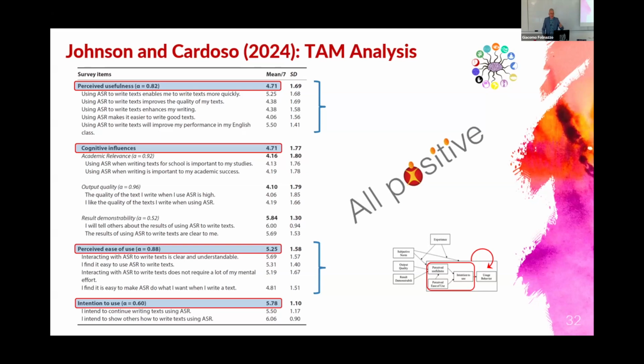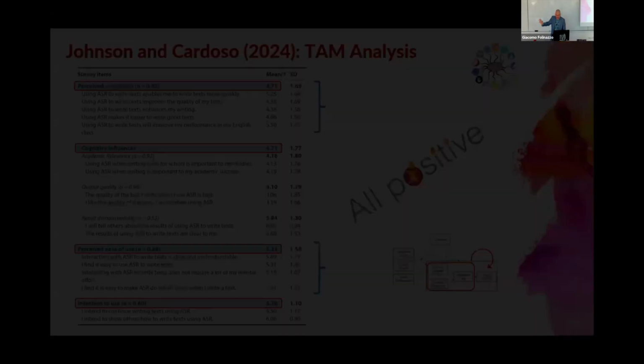Obviously, this is followed by qualitative interviews in which you can go a little bit deeper on the findings that we obtain in the quantitative results. But the results have been very, very positive. However, we want to know what happened. I mean, this is brand new, and we all get very excited when students start using new technology. So we want to find out what happens after students are asked to use this over a long period of time. Anyway, we're not quite there yet.